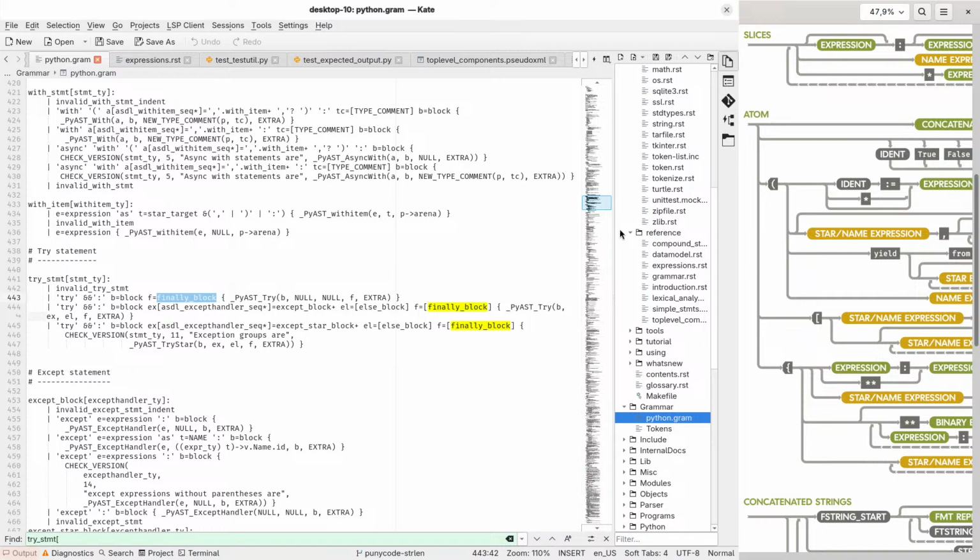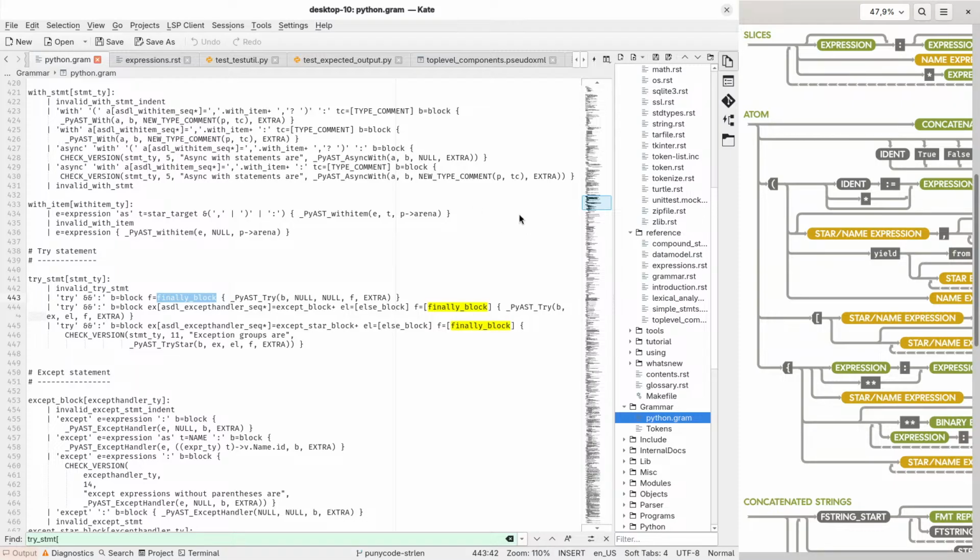So that gets combined into this whole thing. Right, so you have except blah blah blah, or except star, and in those two cases you can have an else or not.